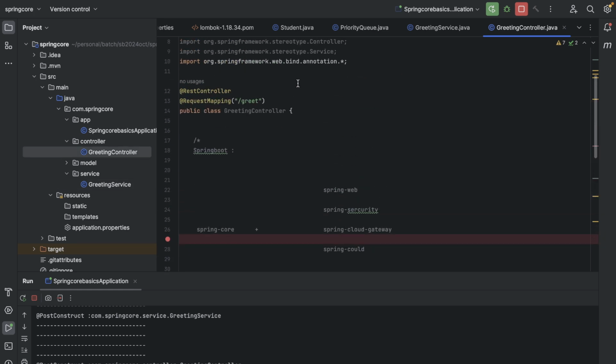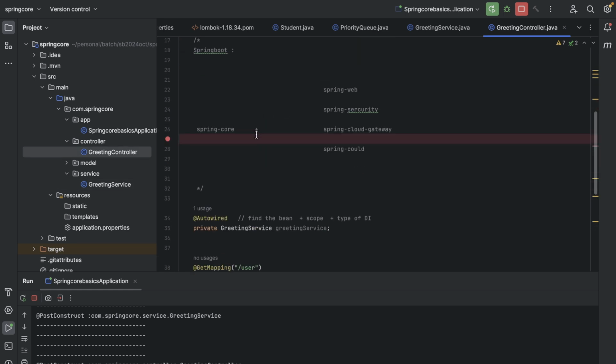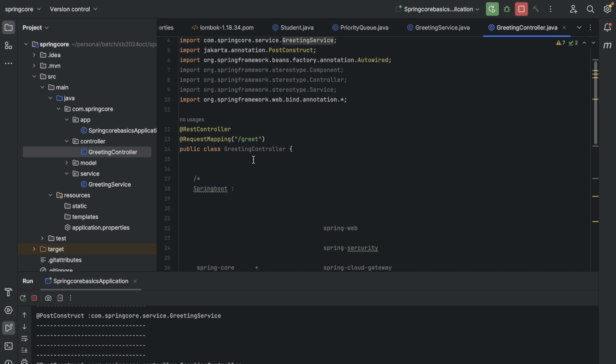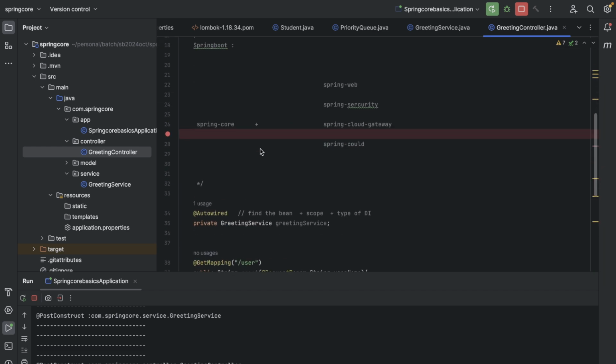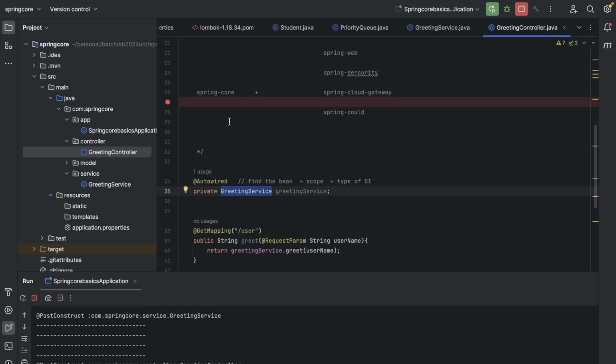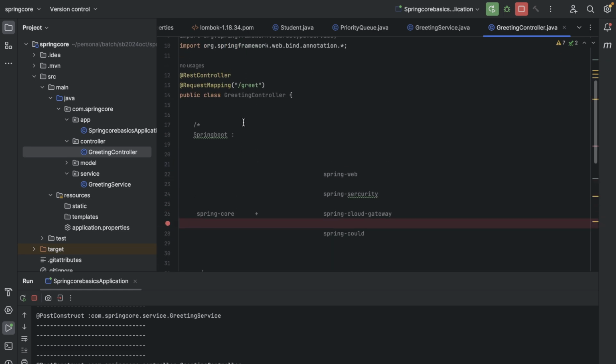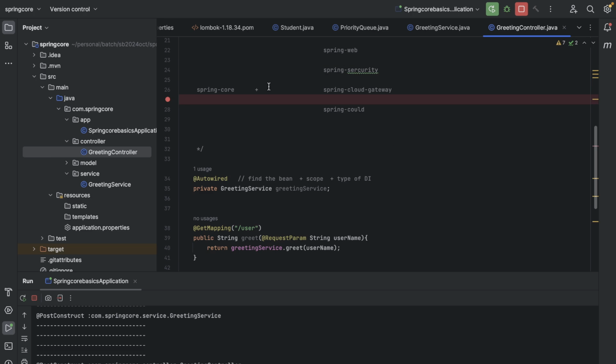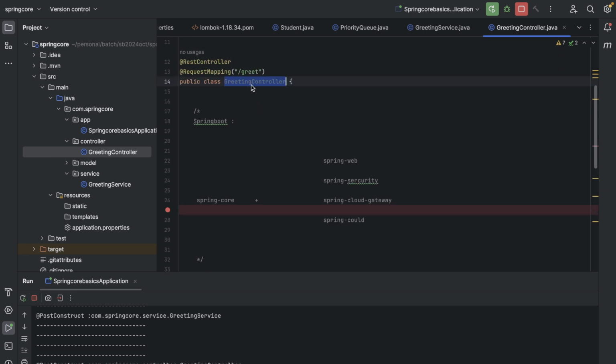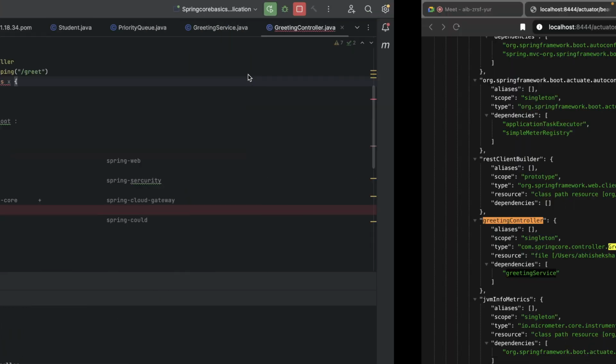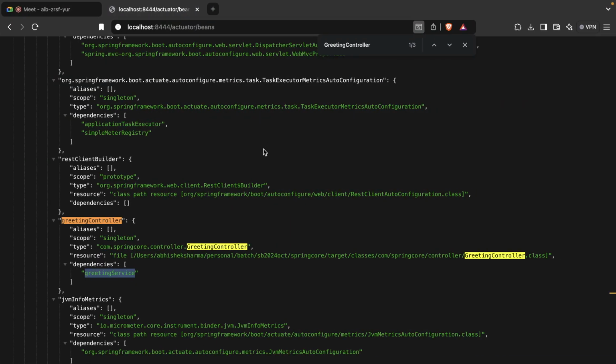The IOC container will come over here and say, I have a dependency: to create an object of greeting controller, I have a dependency of greeting service. So I first need to go and create an object of greeting service, and only then will I be able to create an object of greeting controller, because I will inject it first. That's why it's called a dependency. Cool. Clear till now? Yes, sir.